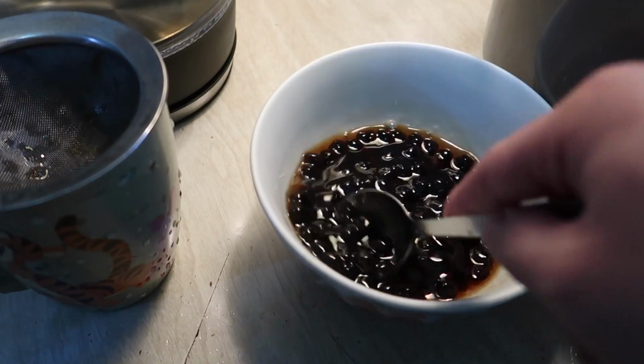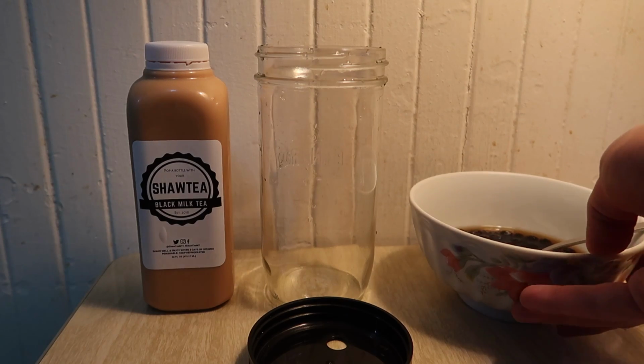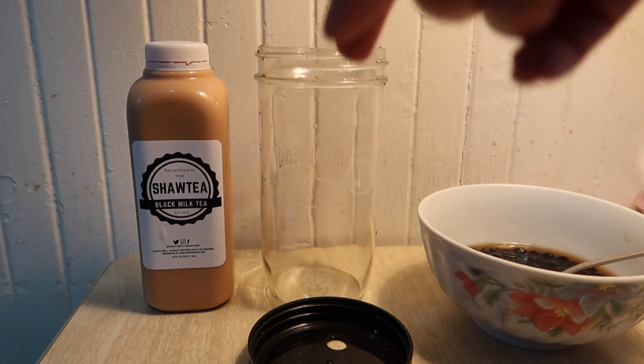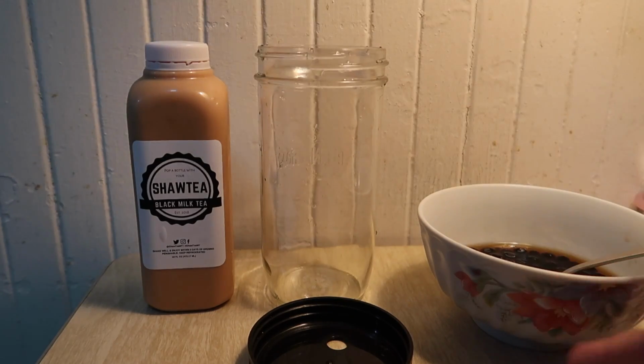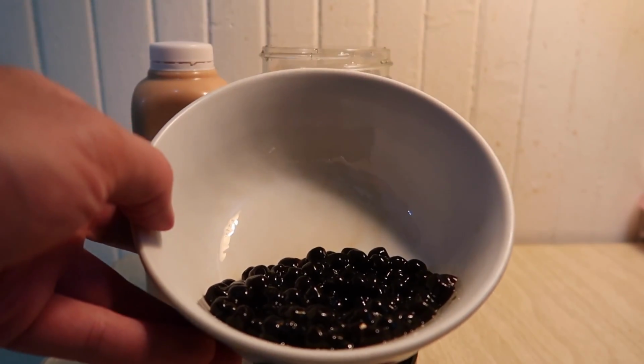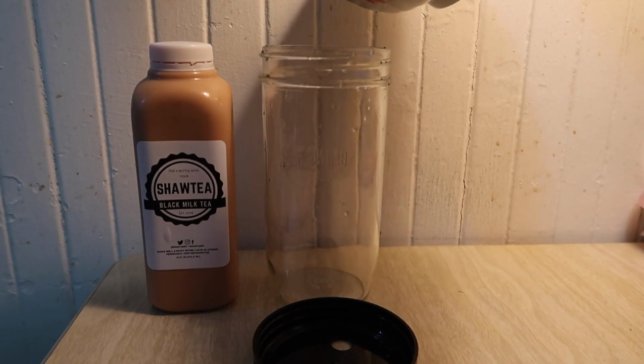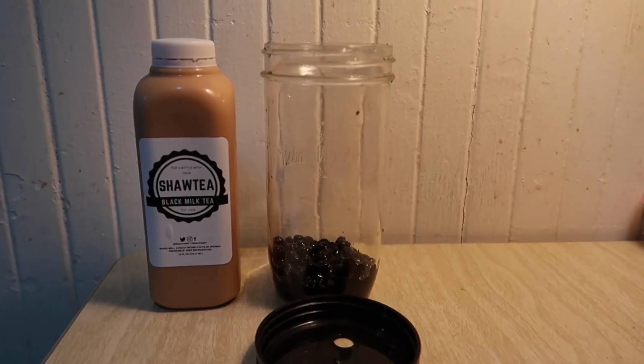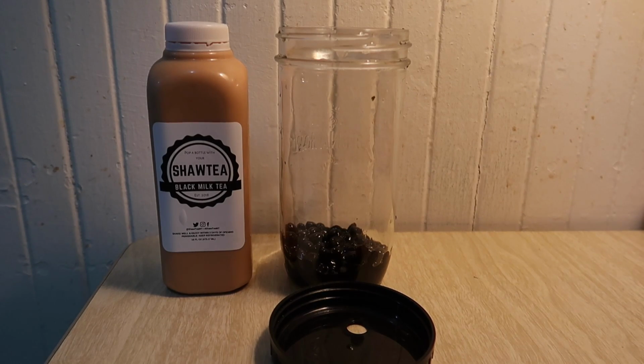sugar that we used. Alright, so we're going to strain out the liquid inside the boba first, and then we're going to add it into this container right here that is by Reusable BBT cup. So let's do that first. Alright, so we strained out the boba. We're going to add it into the container now. Alright, boba's in. So we're going to add in the milk tea now and then see what happens.